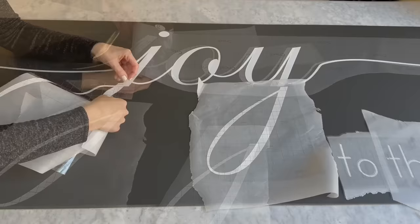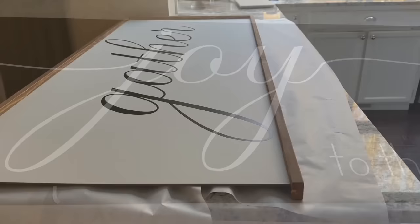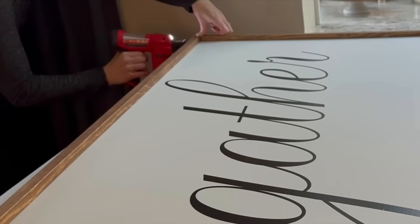Typically, I have a large gather sign that hangs on my dining room wall, and recently I had a bit of an aha moment when I realized that I could make that sign reversible. If you happen to own a Cricut machine and would like to recreate this, I'll have that design linked down below, as well as a tutorial on how to make large signs like this.